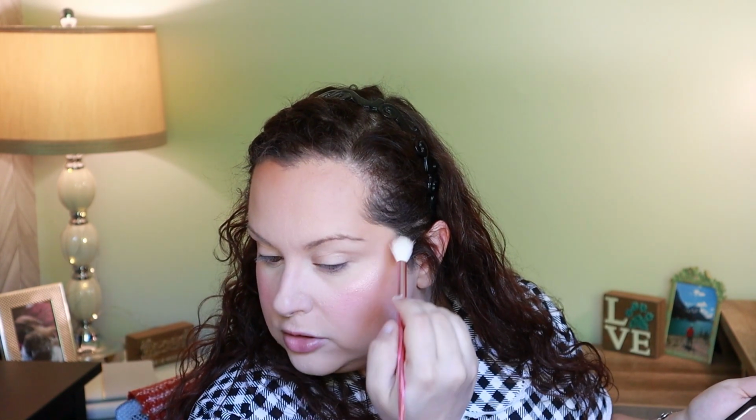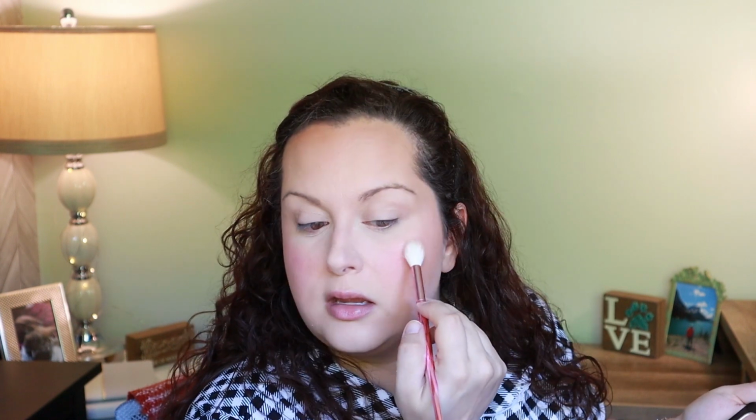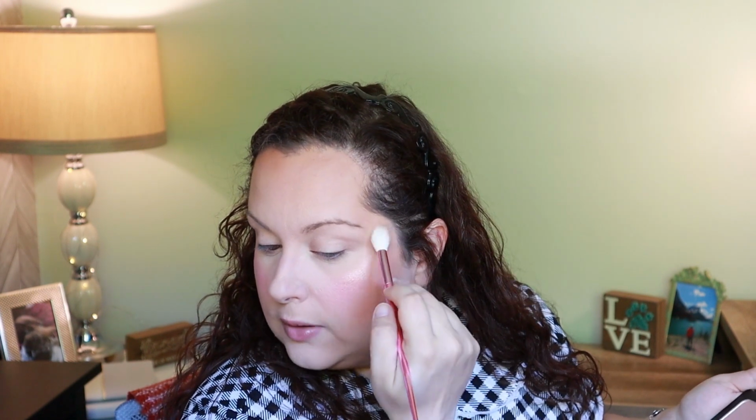Up next, we're gonna go in with highlight. Now, highlight is definitely not something I do regularly, so we'll see how this turns out, but I think we're gonna go in with this color here. It is super pretty, and it is called Prosecco Boom. I'm not trying to do like a blinding highlight, especially since I don't normally do highlight.